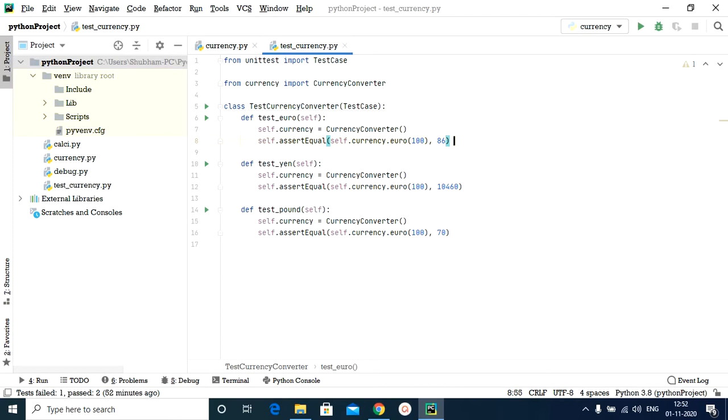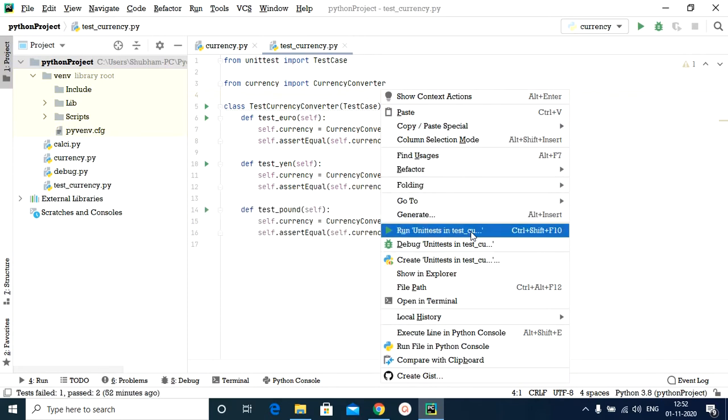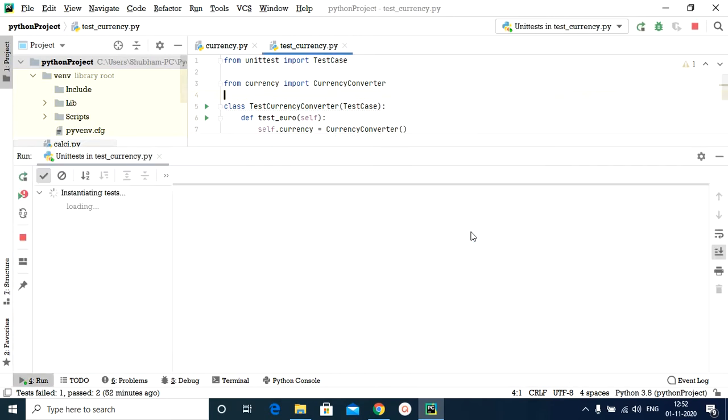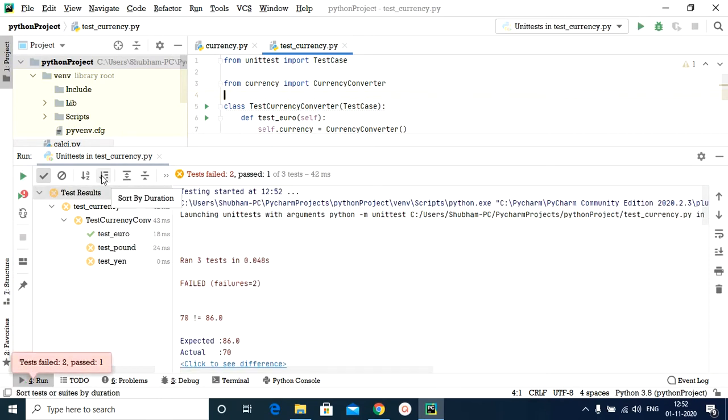Now, in order to begin the testing, we need to right click and then run unit tests in test underscore currency module. You can also press Ctrl Shift and F10 if you are using Windows. So let's do that. And as you can see, the unit tests have begun.